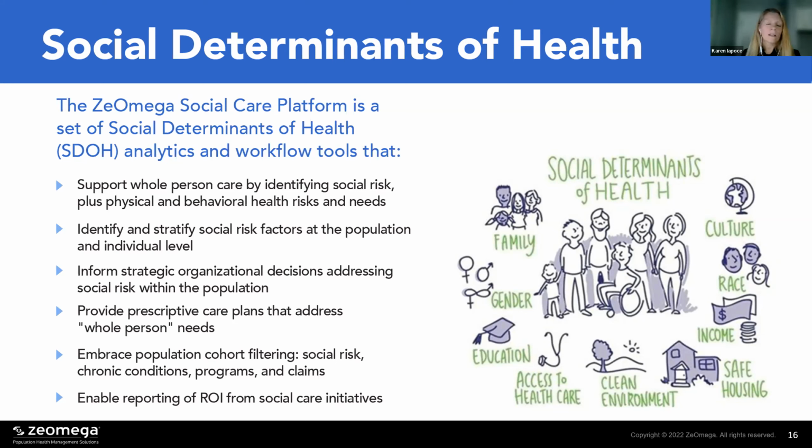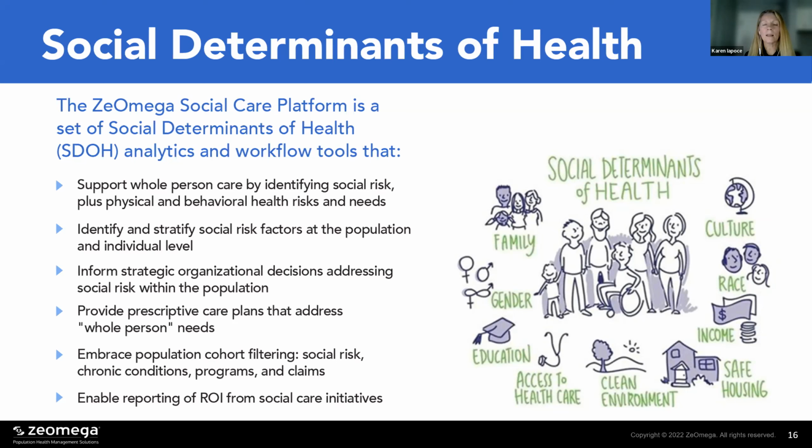So we do multiple things within ZeOmega, within our Jiva platform, to capture data that sits at the community level all the way down to the member level. We have information that comes in from outside sources, as well as information driven through assessments, that helps us calculate what our community level data looks like versus our member level data. And we provide that information to our clients as one-stop shopping, right? So they don't have to go and search to figure out how to start to engage with my member, what conversations I need to have, or what services I need to put into place.